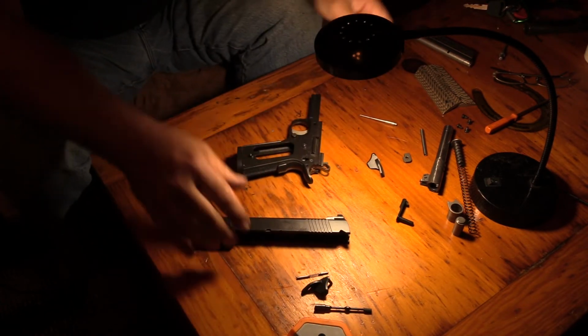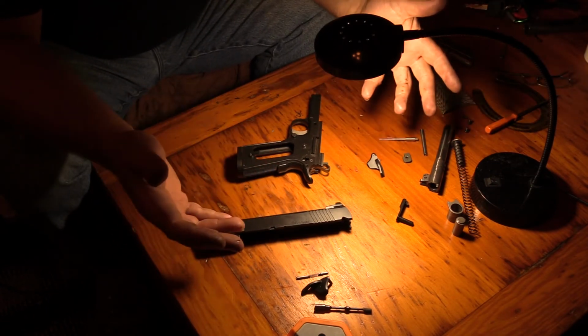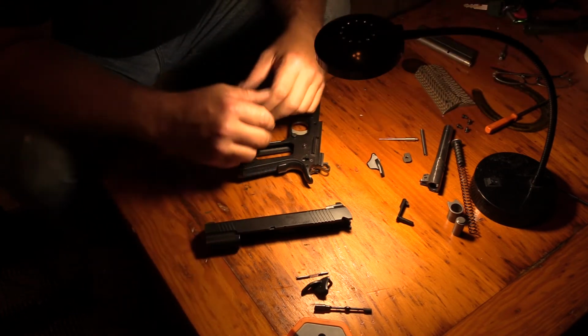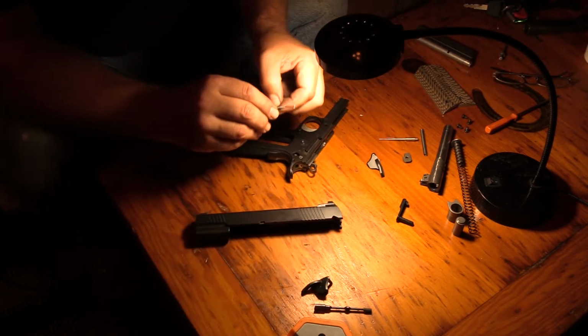So understand, I know, look, I'm using the slide as a hammer, I'm using the firing pin, and people are going, but damn, you got punches and all that. You do. This is a field expedient. You know, I got to get my damn gun apart. I don't have any tools, but you do. That's the point I'm trying to make. Alright, so plunger.